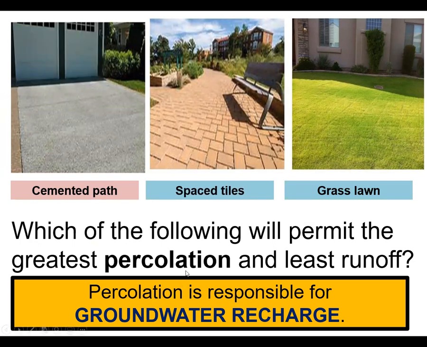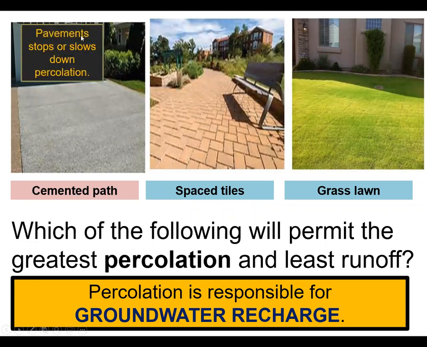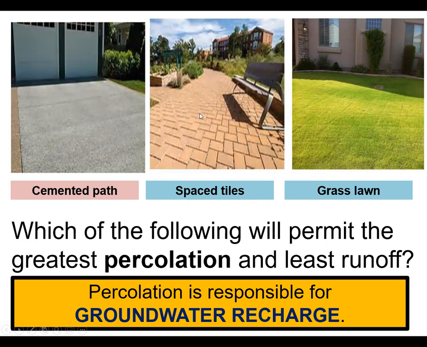Remember, percolation is the process whereby the water is absorbed by the ground and reaches the groundwater, which we call the process of groundwater recharge. So let's discuss one by one. Pavement stops or slows down percolation because the water cannot be absorbed because of the covering brought upon by the pavement.